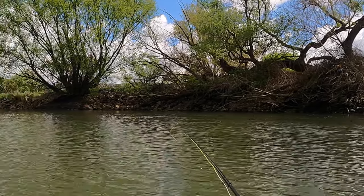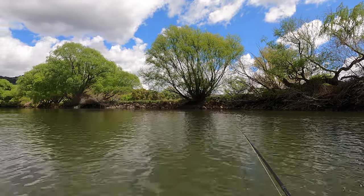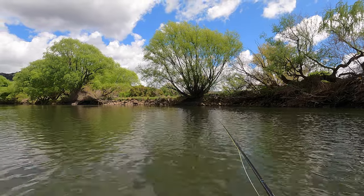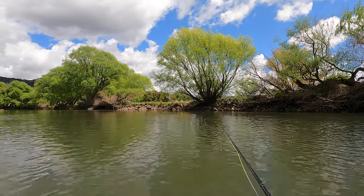I actually felt the bottom there. I don't think that was a fish. But it means they're down there in the strike zone. And my dropper fly is a bit higher up. Yeah, I'm definitely making contact with the bottom all through there, which is really good. And I allow everything to swing and straighten down here below me.